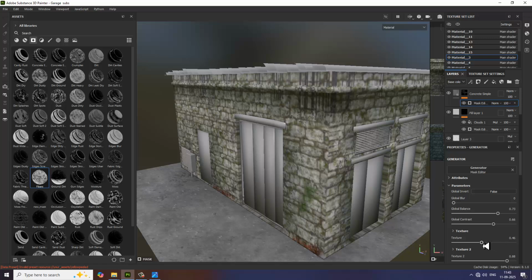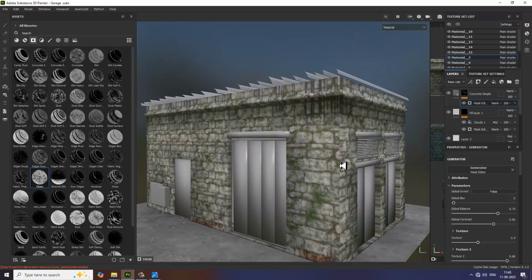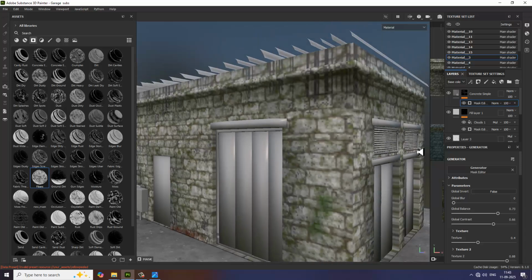We do have these texture properties. If needed, that can be changed. This looks better, as you can see now.